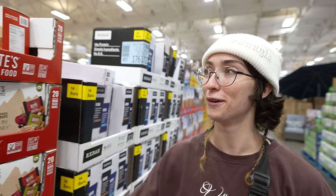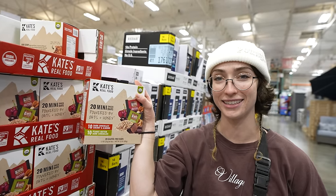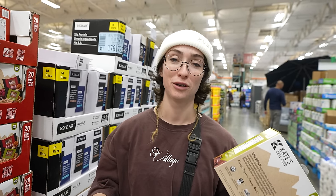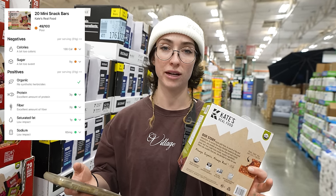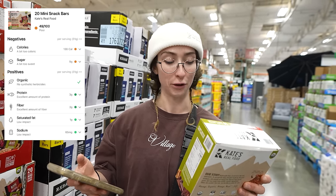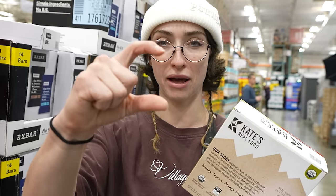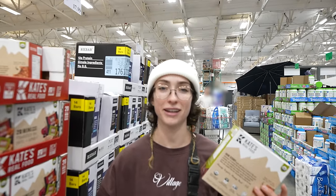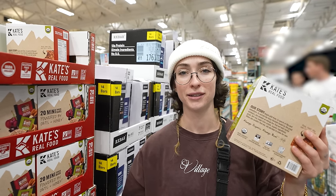Next, let's try one that looks a little healthier. The other one's packaging was bright yellow — come on. This one is using more neutral tones, which definitely screams healthy to me. It ranked 49 out of 100, but the only reason is because it has too many calories and too much sugar. I don't think either of those are that big of a deal — it's just kind of dense considering how itty-bitty baby tiny these are. Also, it's organic! Considering it didn't rank poorly for anything else, just the calorie and sugar content, this one's actually pretty good.